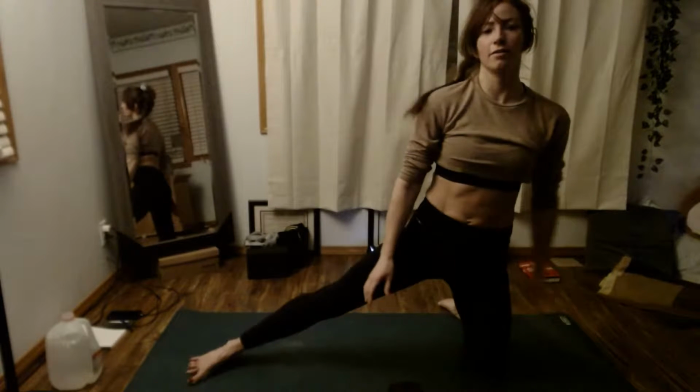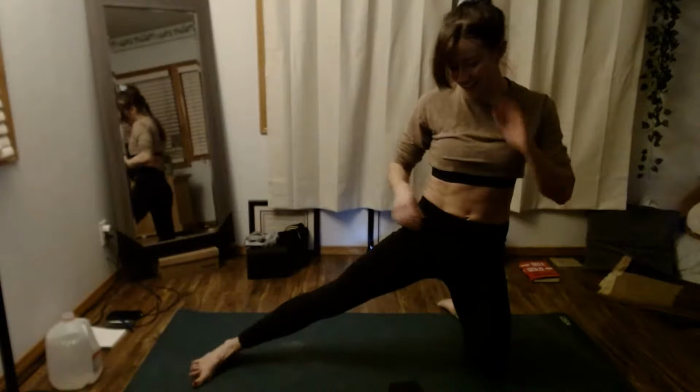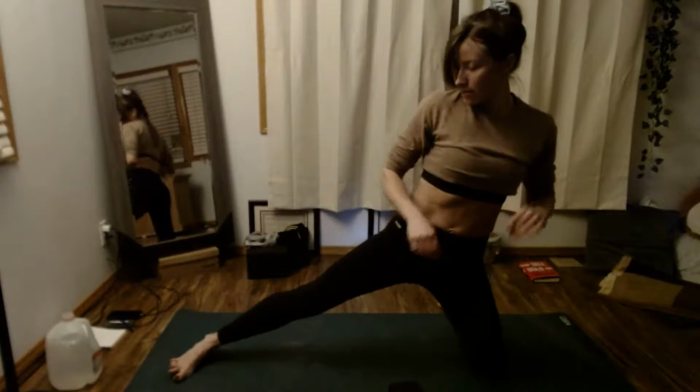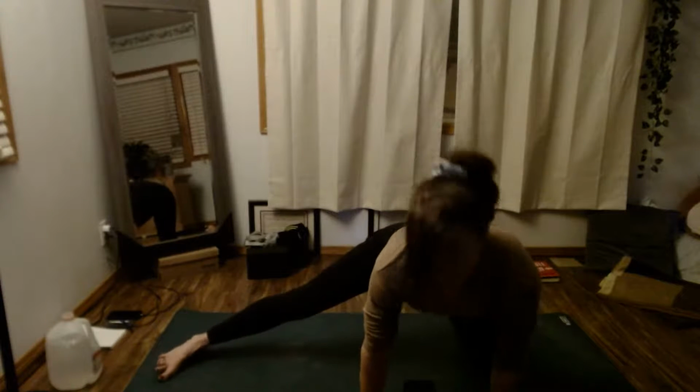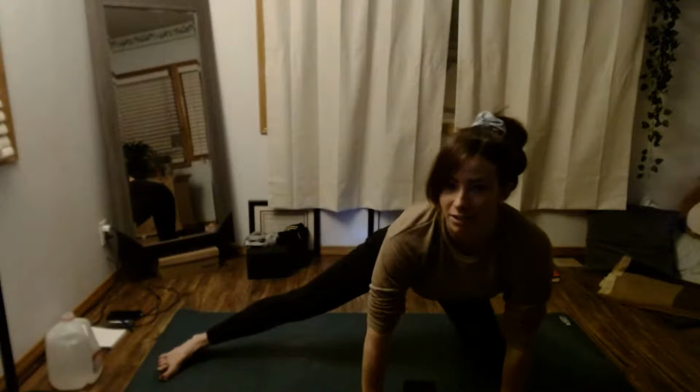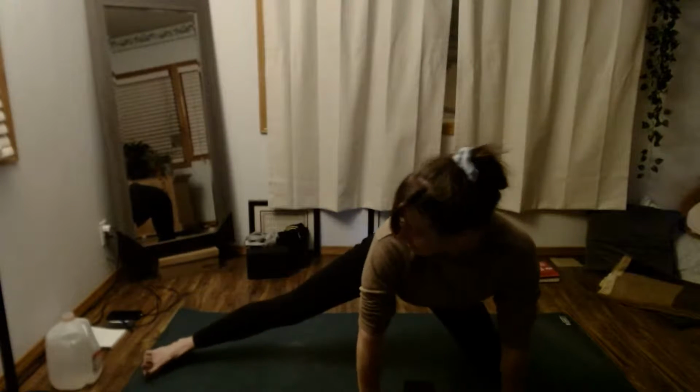Get this foot more straight back behind you. That's what I'm trying to say. From here, let's bring our hands down. And we're working again kind of with a half middle split, just in a slightly different, more elevated position. So you can walk this foot out.